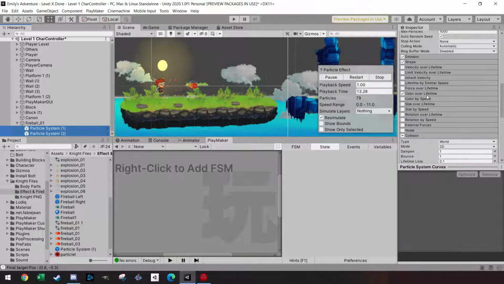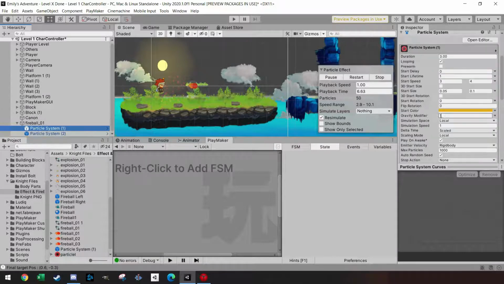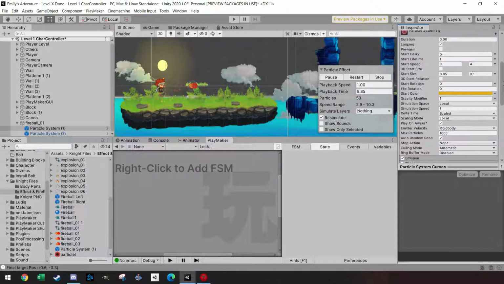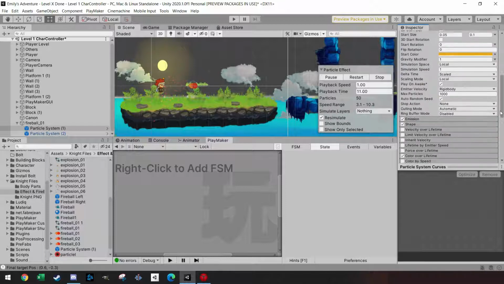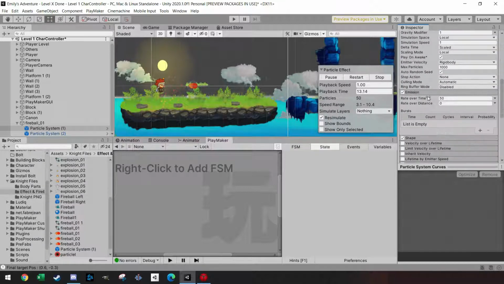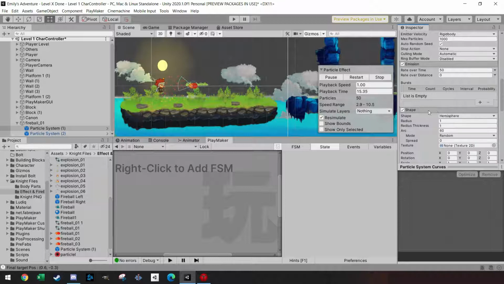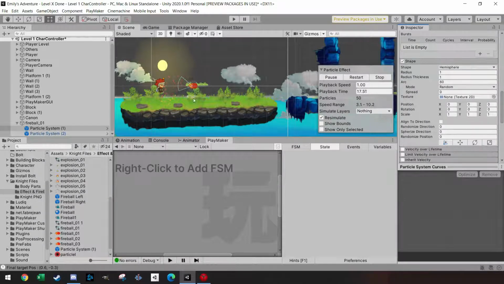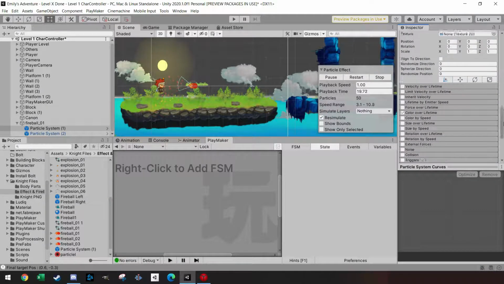I made just a very simple particle system here, nothing special to it. If you want to have a look, it's the setup, emission, just rate over time 50, hemisphere shape. Just always play around with this to get it right.